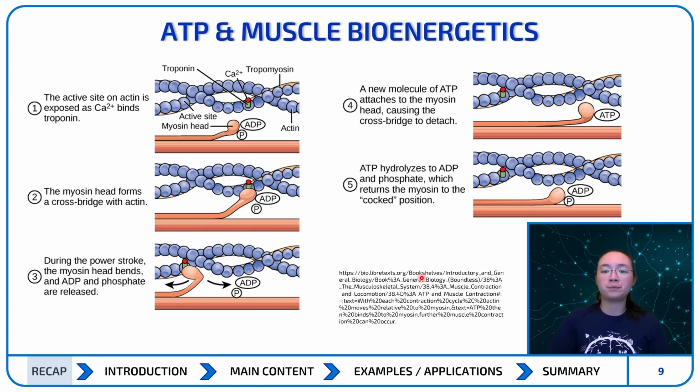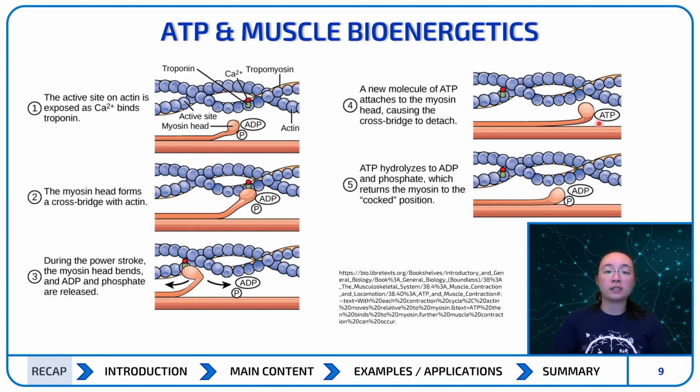Now it's really important that we understand how ATP plays a role and where that energy comes from. Muscles contract in a repeated pattern of binding and releasing between the thick and thin strands of the sarcomere. ATP is absolutely critical to prepare myosin for binding and to recharge the myosin. ATP is first going to bind to myosin, not from step 1, but in step 4. I want to start here because it's easier to explain when ATP first attaches.